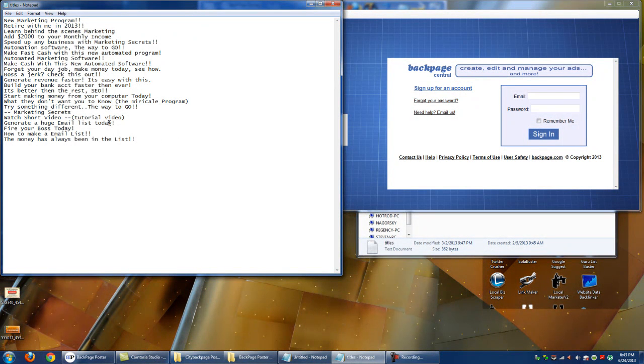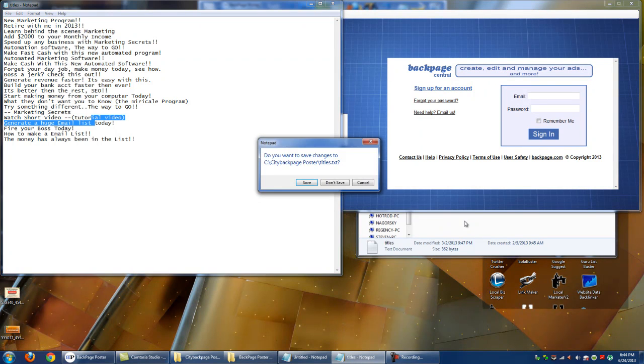Then once you get all your titles, this is the big thing. The way the program reads, each line is a title. So say you got the cursor right here at the end. This is where you want it. If you have the cursor past this at all, it's going to read each one of those blank spaces as a line. So what you're going to want is the point where when you click underneath, you should be having your cursor inside this line. If you don't have it inside the line, then it's not going to work right. It's going to find all these titles, but then it's going to throw blank titles, and then the website's not going to allow a blank title, and then there's your first problem. But after you get all the titles you want, you can just save that, close out of it.